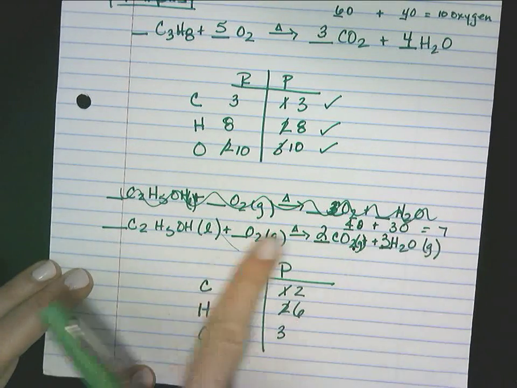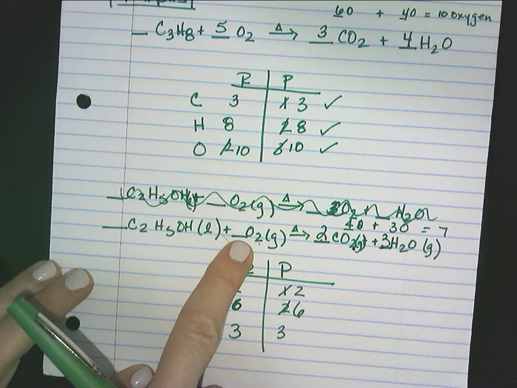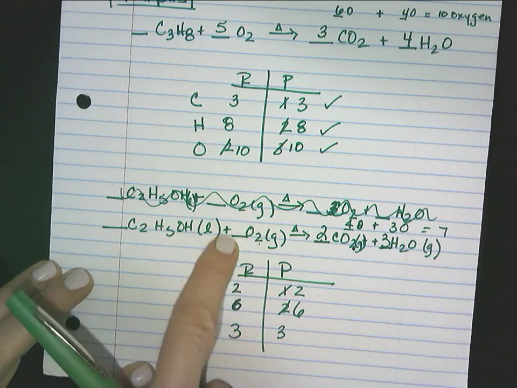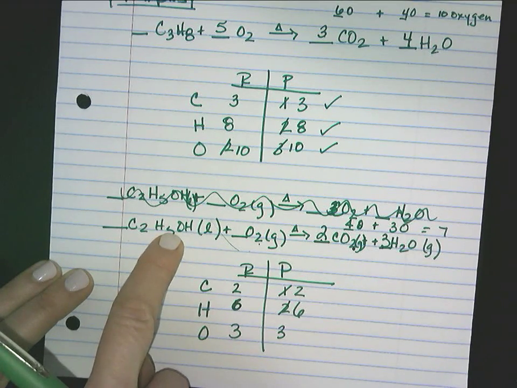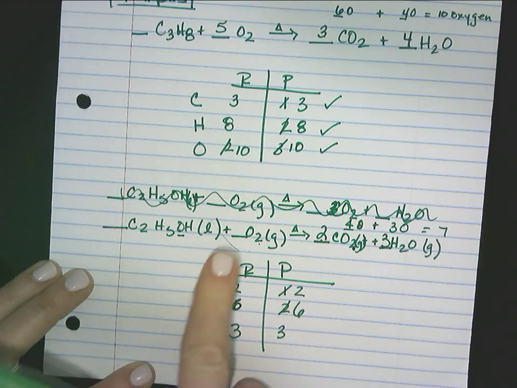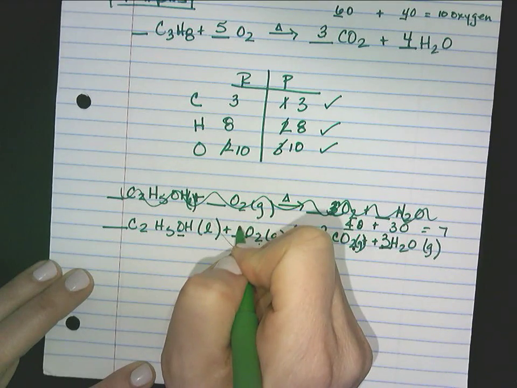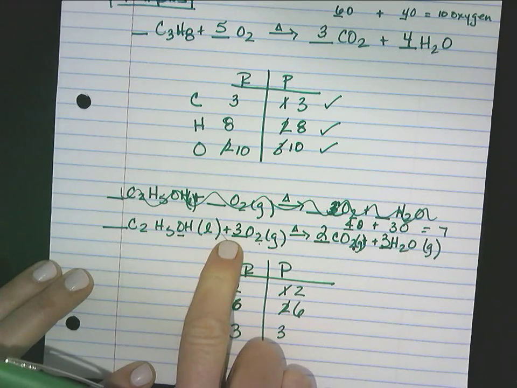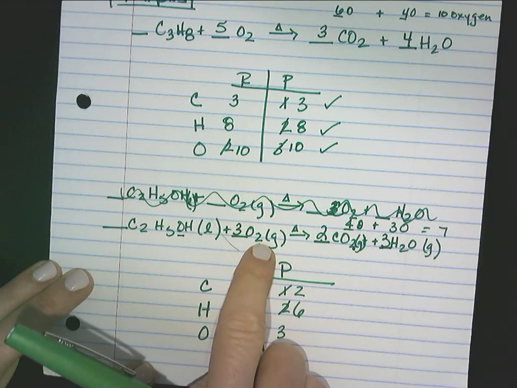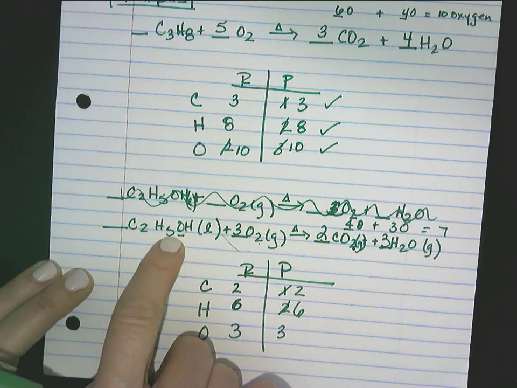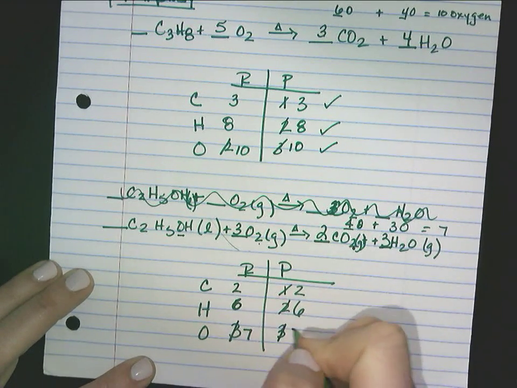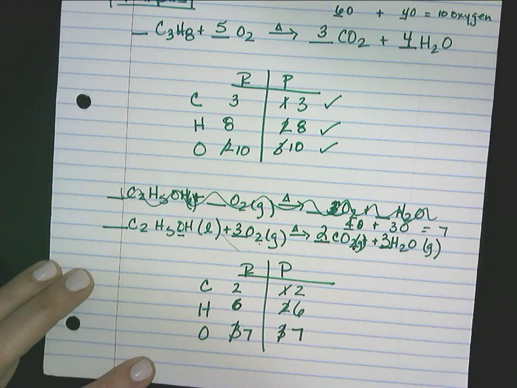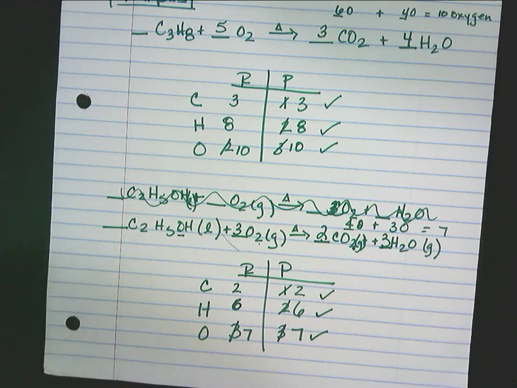7's an odd number, so it's going to be really hard to turn this number into a 7, except we have 1 more oxygen in the reactants. So if we make this number a total of 6 by adding a coefficient of 3, then we have 3 times 2, which is 6, plus 1 more, which is 7. And we should have 7 oxygen in the reactants equal to 7 oxygens in the product. Have we conserved matter? Yes, we have.